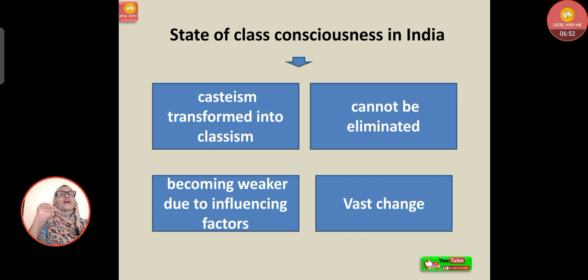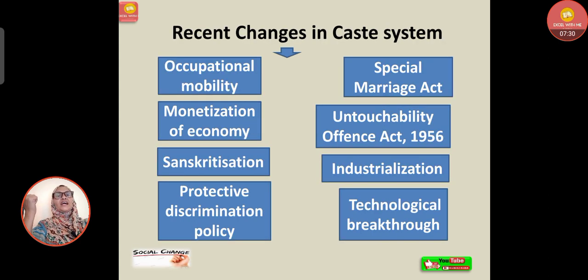Now, the roots of the caste system go deep in Hindu society and at its base are the important and beneficial principles of division of labor, specialization, etc. Foreign invaders made their best efforts to wipe out the Hindu caste. In spite of all efforts of Muslims and Christians, not much has changed in the caste system. It has definitely been affected somewhat by the influence of Western education and Western culture, and its form has undergone a vast change. Now let's understand recent changes in the caste system here.